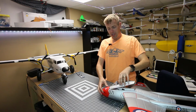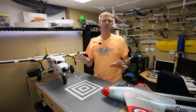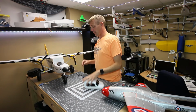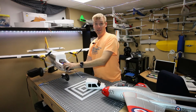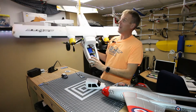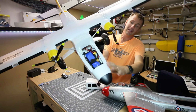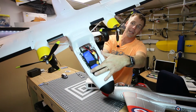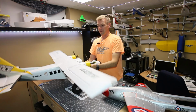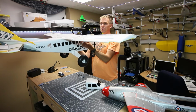So on to the Avios Bushmaster. Same scenario. I don't even know where the CG point is in the manual because I haven't looked at it since I built the aircraft. But same battery, 4S 3300, all the way to the front of that bulkhead in this big airplane. Right there. I don't know if you're going to be able to see it, but basically I put the thing all the way forward, and then I will put her on a CG point, and I'll let you know what it is. I will actually go measure it.